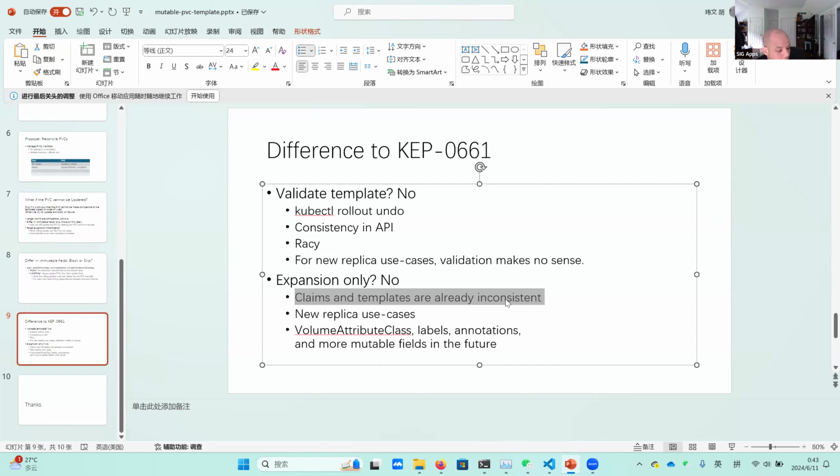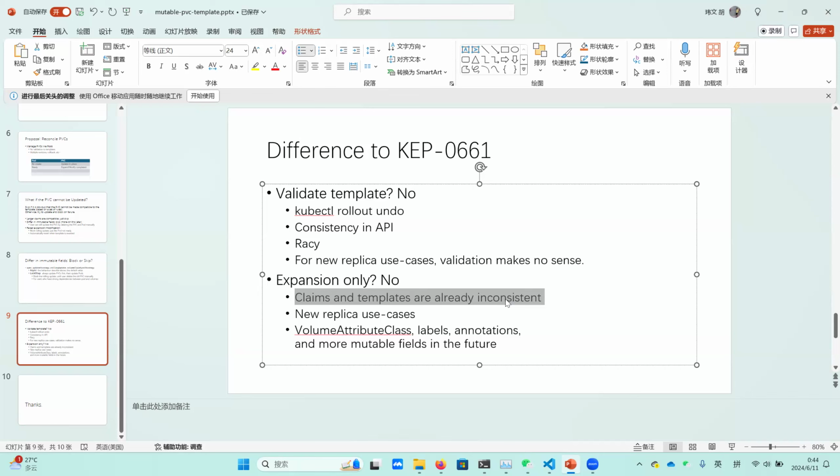So the user would get the modification they asked for, and it would mirror their declarative intent, but the inconsistencies they created declaratively by creating the volume claims manually and then having the StatefulSet controller adopt them would still be there.